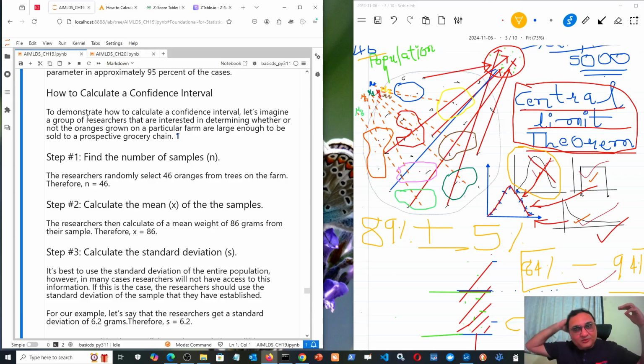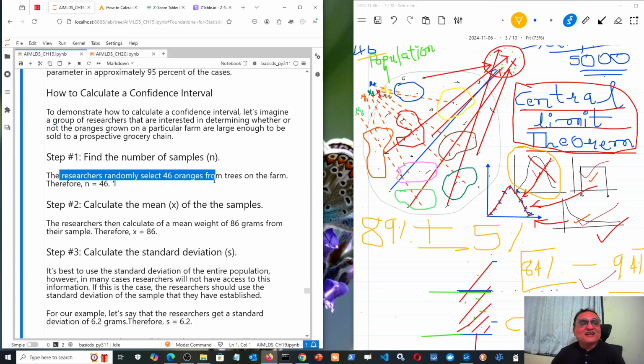So what you will do is visit various farms or the owners of the orchards, and each orchard will have thousands and thousands of oranges. Will you go and pick up each orange and measure its weight? That is completely infeasible, and then what is the use of the central limit theorem and statistical knowledge, and what is the use of hiring a group of researchers, right? So the group of researchers, who are trained statisticians, will do it like this.